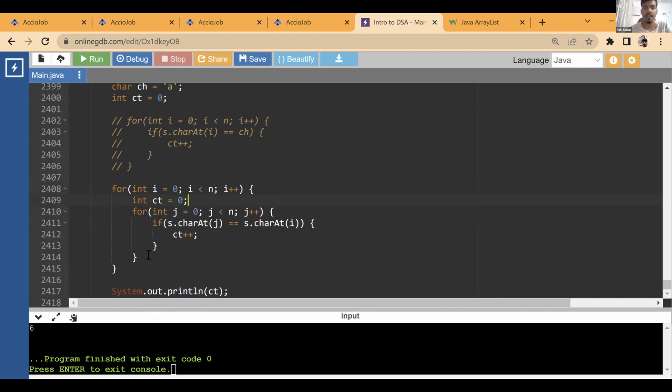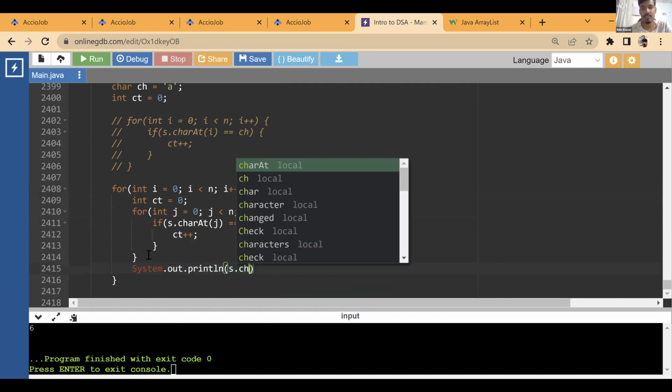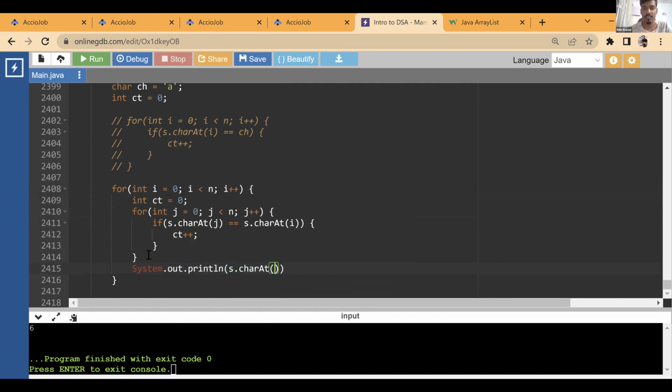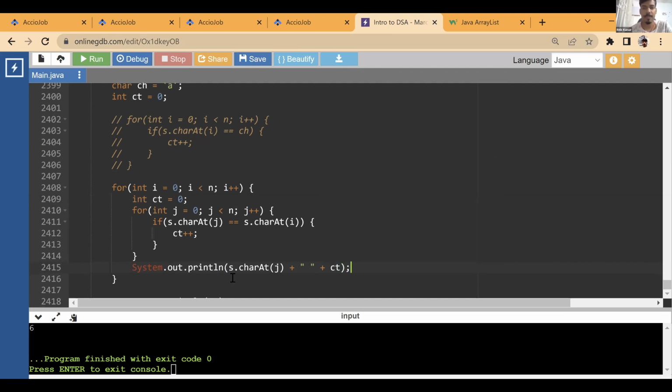After we are done, we print the count of the character at i, the count of this particular character is count.